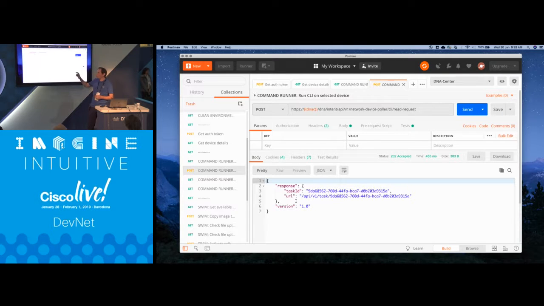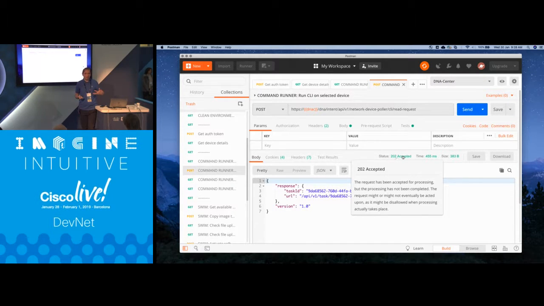The reason why is that DNA Center is accepting the request, but the request itself may take some time. If you think about here, I'm doing one CLI on one device, so it should be quick. But in reality, you can ask for show tech from 100 devices. It will not be like that. It will take ages to complete.